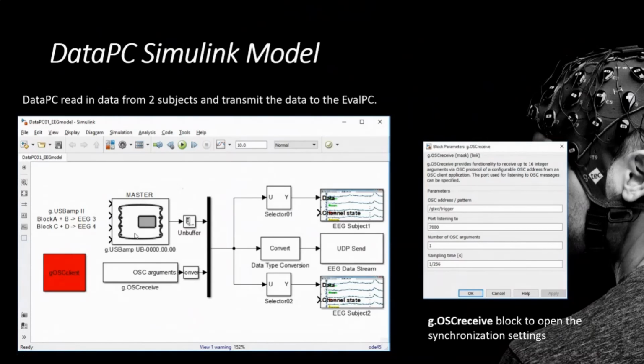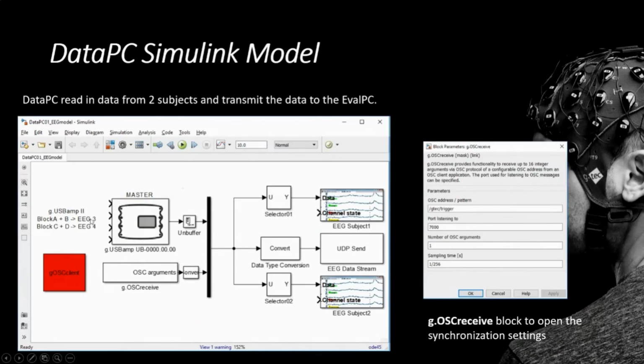If you add a multi-module amplifier, just as I demonstrated, you can add more signals here. For this instance, we use blocks A and B as one EEG subject, which we call EEG 3, and blocks C and D of the USBamp for subject 4.